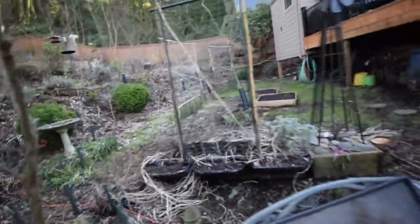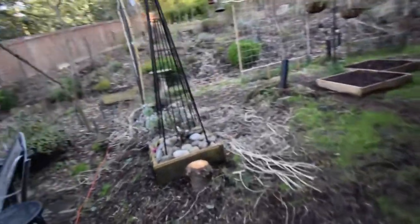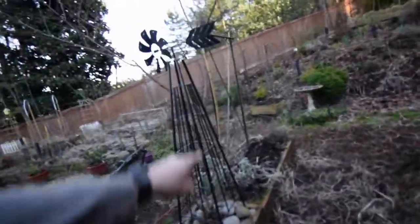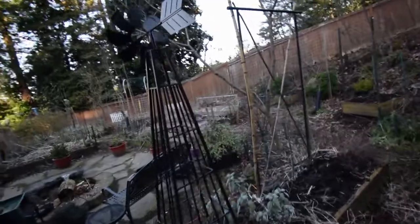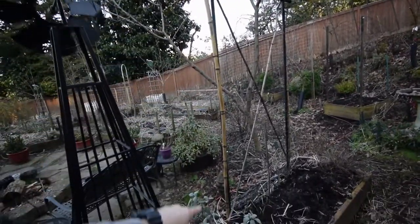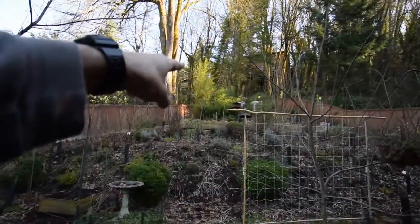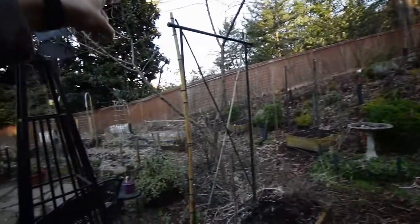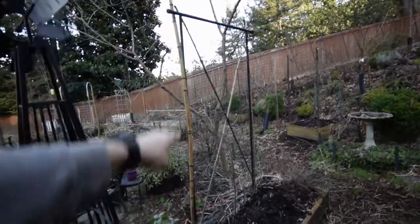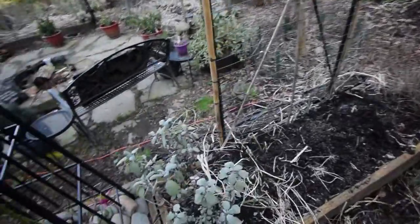And then here, this is where I used to have the overhead, I don't know what you call that, a pergola kind of thing that I had made with that reused garbage fencing that a neighbor was throwing away. So I made that. I took bamboo from our bamboo that we grow here on our property, up in that area there. I made that nice little cross bracing behind the fence. And now I'm gonna use this to grow peas right here.